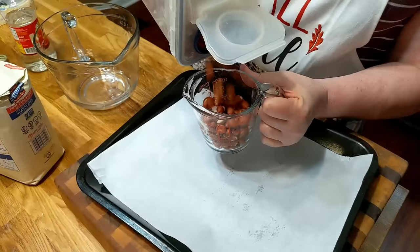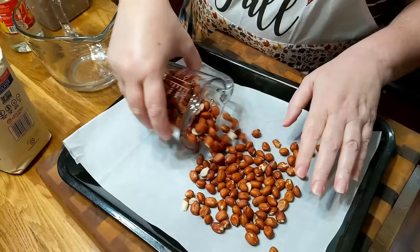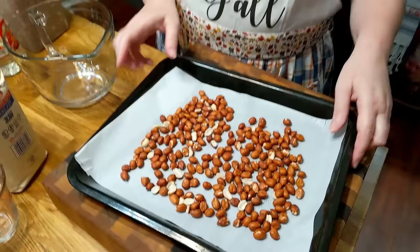You're going to use a cup of peanuts — these are raw peanuts. Sometimes they're hard to find in the grocery store, raw peanuts that are already shelled. But I have a wonderful source on Amazon and they're so fresh and delicious. If you need a place to get your peanuts for parching, for the holidays, for peanut brittle and candies, I suggest you use the link on the post.